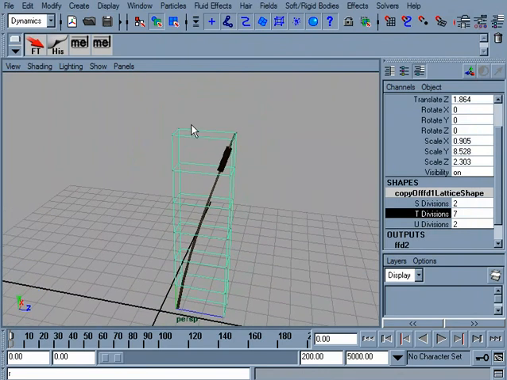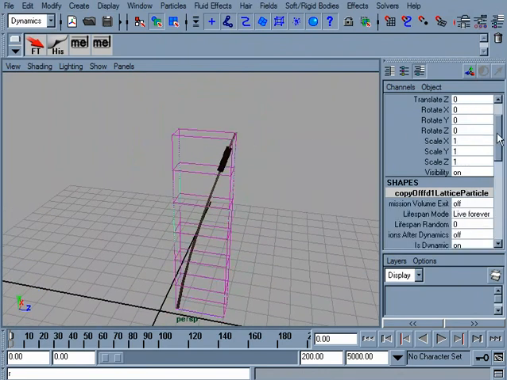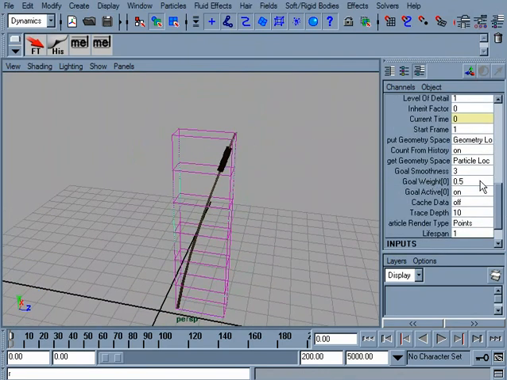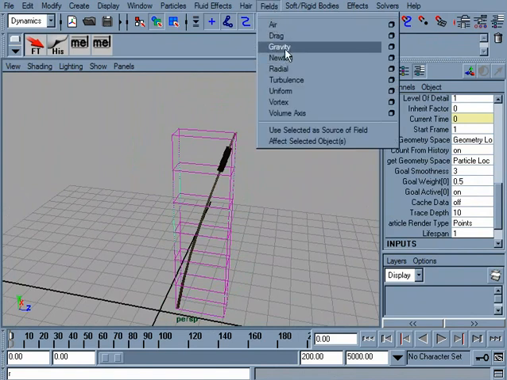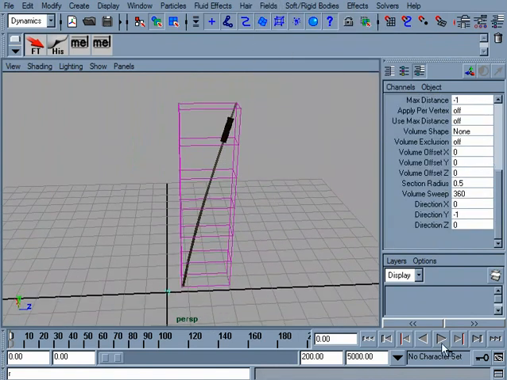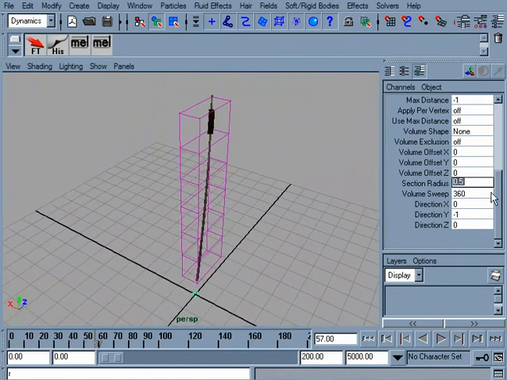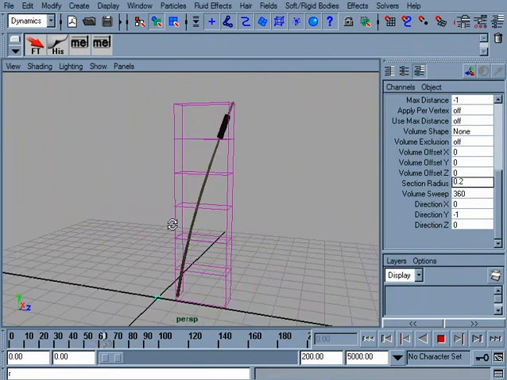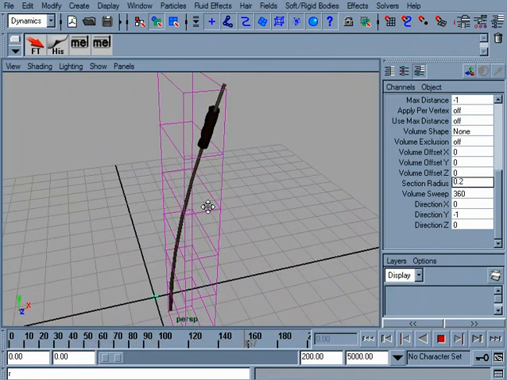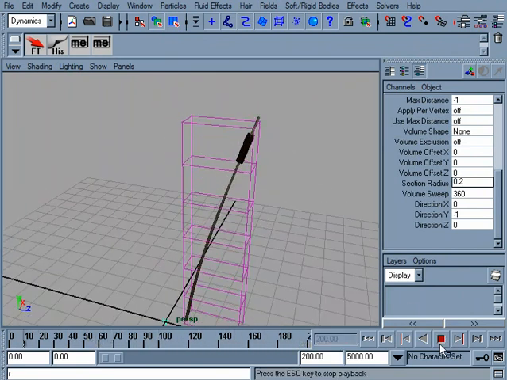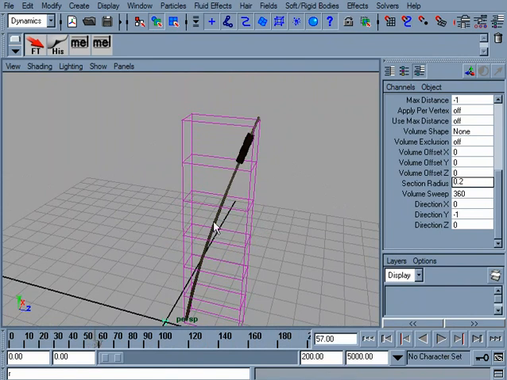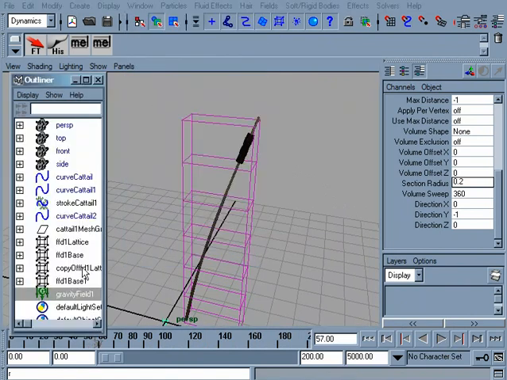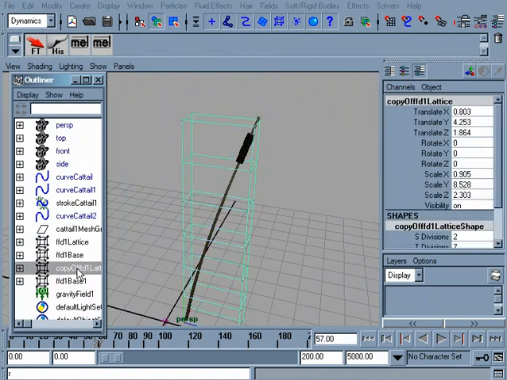And let's just take these particles, and I've got a goal weight of 0.5, and let's just add gravity. Let's watch what happens. Right? They fell. Let's lower my goal weight. See how that lattice moved down? But the cattail didn't. Right? So that tells us instantly that there is a problem with our lattice setup here.